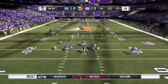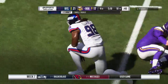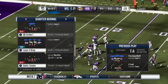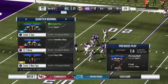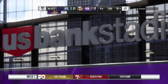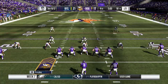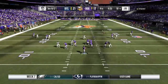Second down, Cousins. And the Giants' rush gets home as down he goes. Jadeveon Clowney in there to sack him for a loss of 6. And we say it all the time, have to be able to get rid of the ball sooner than that. You have to help your offensive line out. They're going to protect you as best they can. And if you're getting 3 to 5 seconds to throw the ball, they're doing a really nice job. But when you hold it and give up a sack, you're really almost discrediting their work.